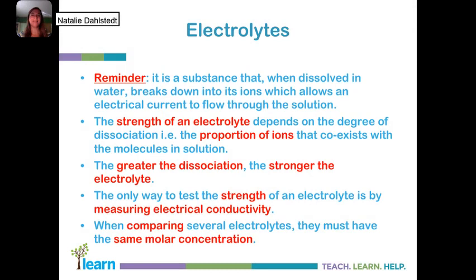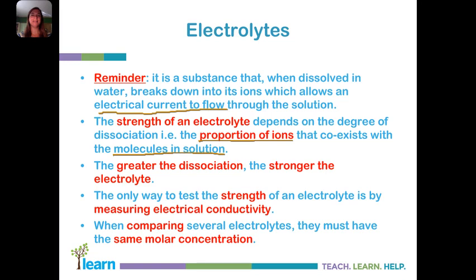You've studied electrolytes in the past, and you've come to realize that electrolytes, because of their ability to separate or dissociate once in a solution, allow the electrical current to flow through them. We will have a look at the strength of electrolytes, which calculates the proportion of ions that are loosely floating in the solution as compared to the number of complete molecules in that same solution. Needless to say, the greater the dissociation, the stronger the electrolyte.